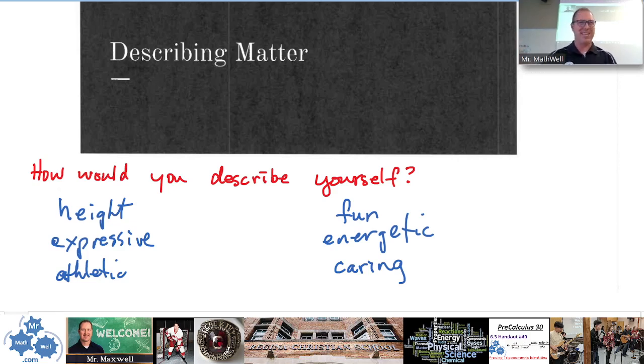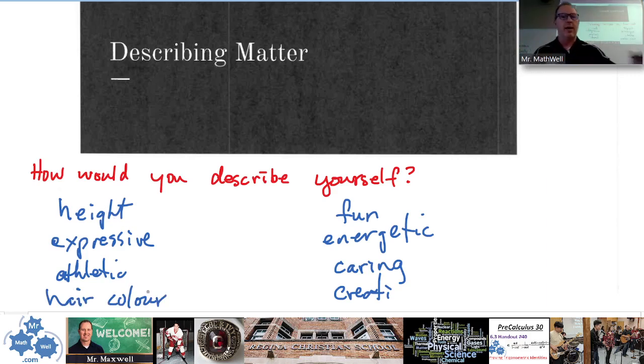Creative. Okay, creative. You get this is like really big, sort of mysterious, all-encompassing words you're giving me. That's very good. So creative. I'll put creative here as well. Okay. So I didn't hear many people talk about height. Like, are you 5'6" or your weight or the color of your hair, stuff like that. So hair color, I'm going to put down here. That's a good one. Some people would say, yeah. Okay. We do have height, eye color as well. Now, I've got to finish this word. Creative.